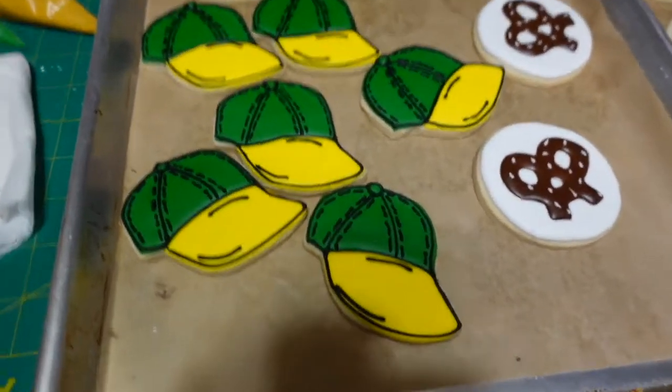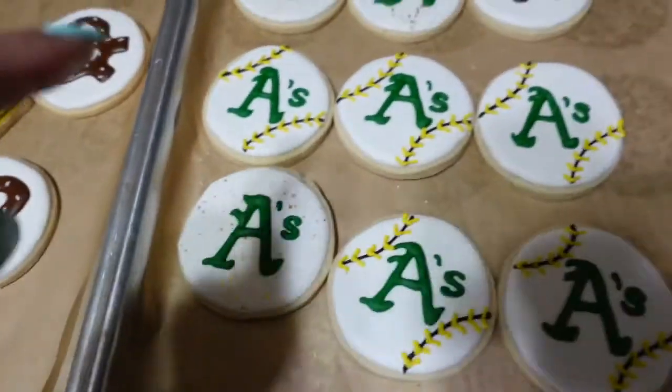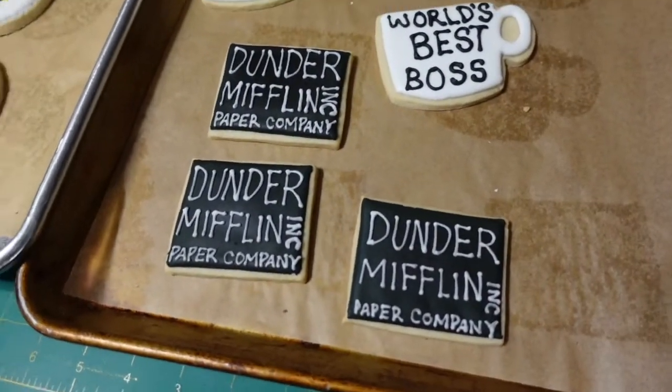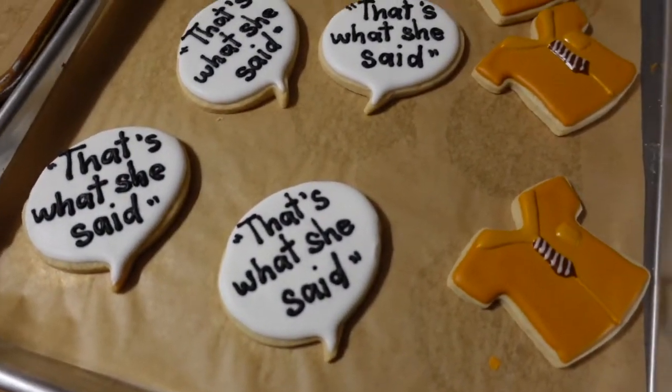Here's what I came up with for the cookies. This is a baseball cap, Oakland A's. This pretzel needs some salt on it. And then I got some The Office cookies. That's what she said, some Dwight shirts.